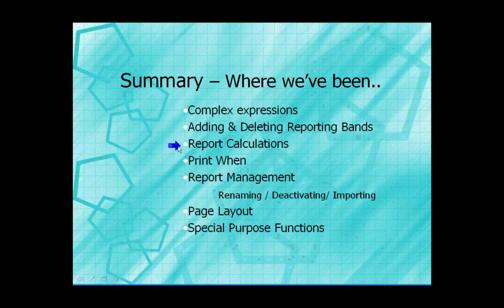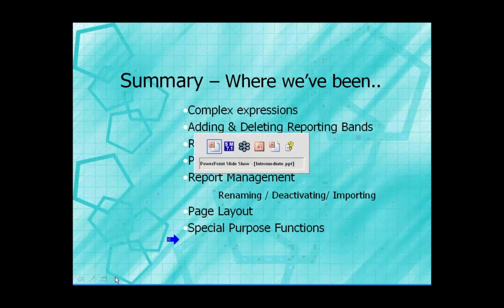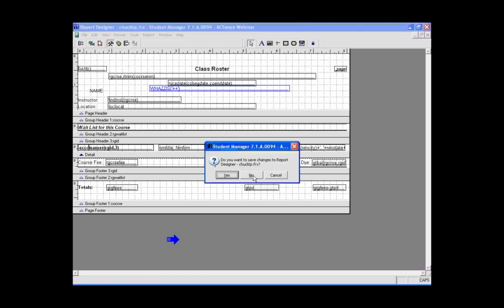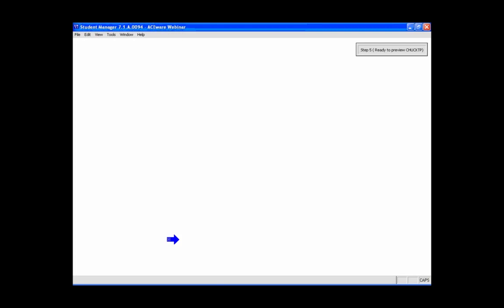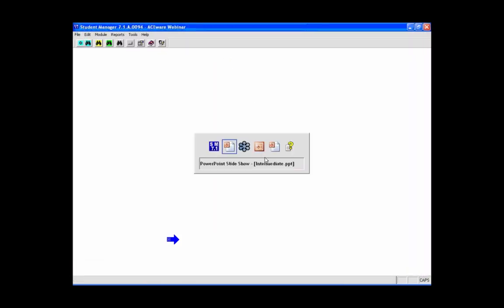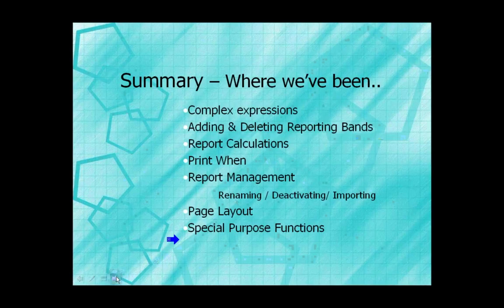The thing, again, I didn't mention, I'll remind you, to learn how to do reports, take an existing one apart. Work on a copy of the database, and again, remember that working in reports, you can go in and play with it all you want, and when you close, just say no. Just say no, and you will not have broken anything, so that you always can play and not hurt anything.